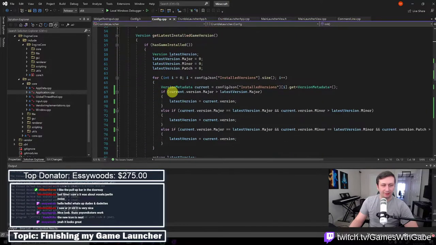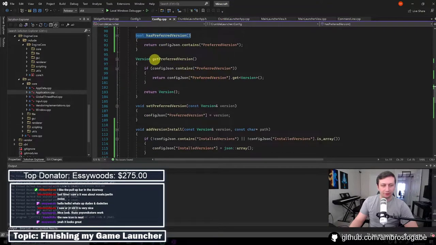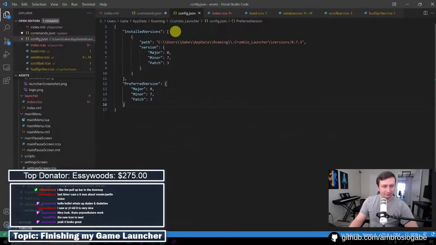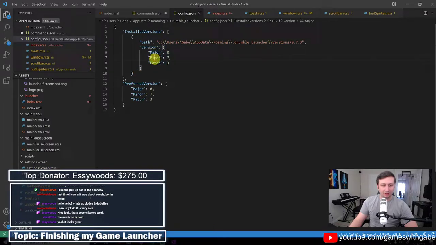It just has some helper stuff in here. It allows us to get the latest installed game version. It allows us to check and see if there is a preferred version. So in here, we have these installed versions, which should contain every version that the user's installed onto their machine. So we get the latest one here, which you can see has the major and minor patch, so 0.7.3, and then the preferred version, which is the version we'll launch when they go to play, which is 0.7.3.